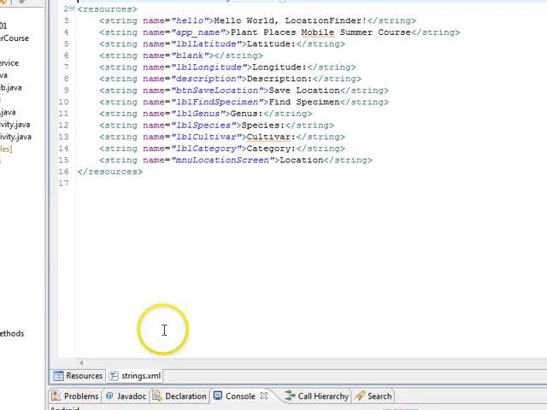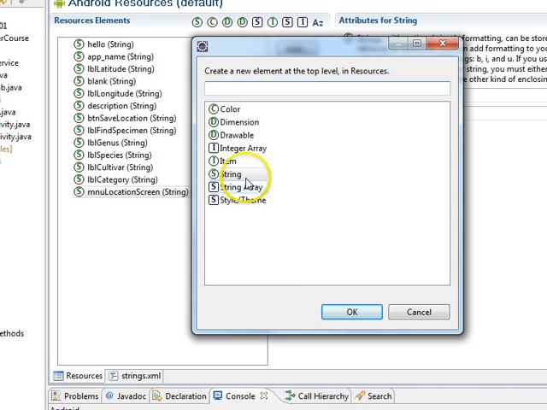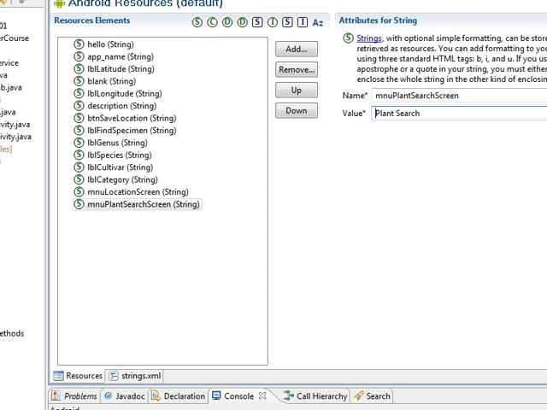Okay, I could just enter it here by hand, but instead I'll go to resources, and we'll choose add string. Name, we'll say mnu plant search screen. Remember that, we'll come back to that. Value, plant search, and save. There we go, we've added it to our strings file.